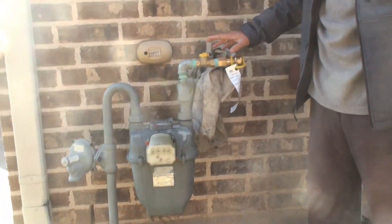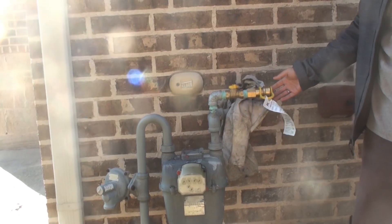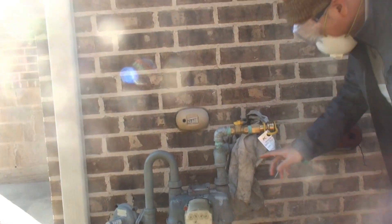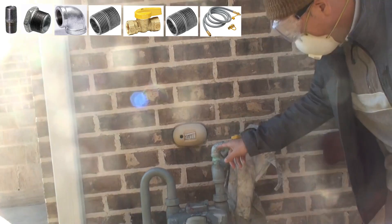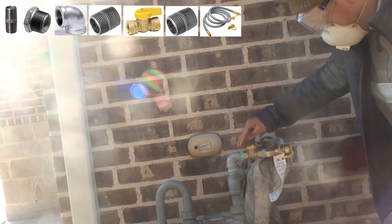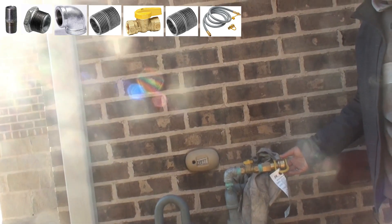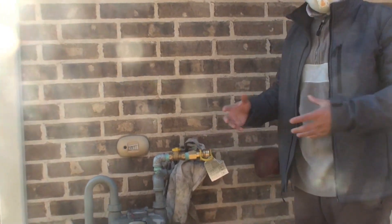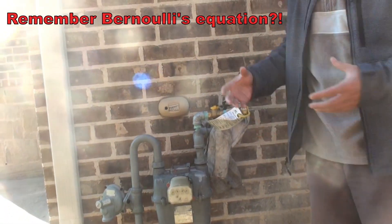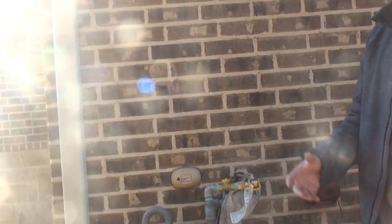Besides the tri-fuel conversion, I connected a natural gas output that I can easily connect to my generator, so as long as I have a sustainable supply of natural gas I'll be able to power the whole house. What you need is a quarter-inch nipple with an adapter from quarter-inch to three-quarter-inch, then a three-quarter-inch elbow, a three-quarter-inch valve, and an easy-connect for the gas hose. With a larger diameter and shorter gas hose, that gives you an abundant supply of gas and decent pressure for the generator to pull as much fuel as needed to reach a certain level of wattage.